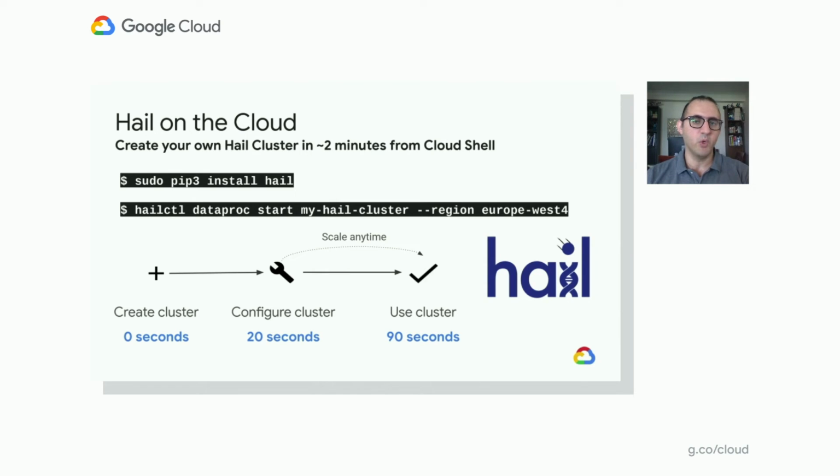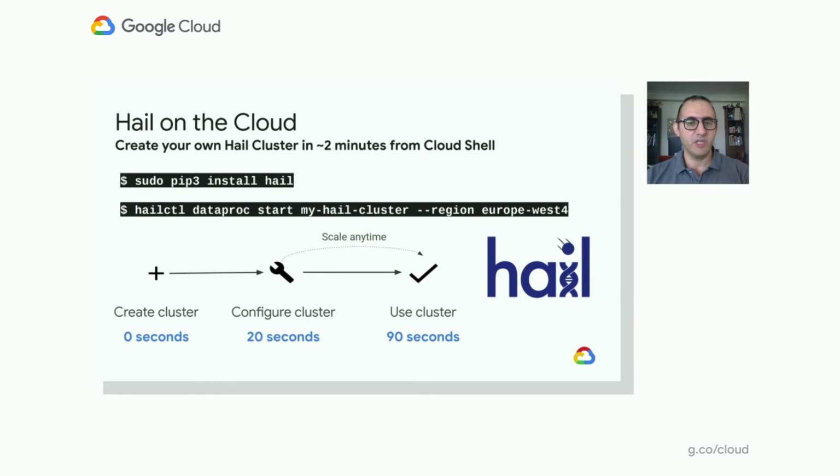You can easily create a small cluster with just a couple of worker nodes to configure, debug, and test your code. And once you are ready to run your large GWAS analysis or large variant calling analysis, you can easily scale up to hundreds or even thousands of nodes, and you can also add preemptible instances, which can help speed up execution and keep the costs down. Once you're done, you can scale down or simply delete the cluster, as it only takes you a couple of minutes to provision a new one. There is no more waiting in a queue for the local cluster or being limited by the on-prem capacity.